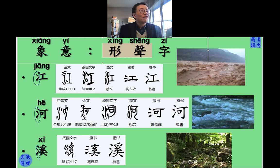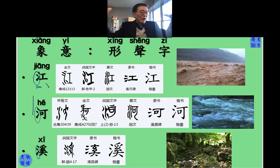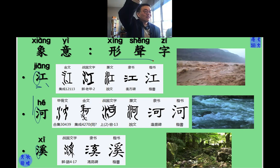Because 80 to 85% of Chinese characters are 形声字. That's why I said if you learn the first 200 to 300, from the 36 to 108 or 110 very basic things, when you combine them, you know from the form the related meaning, you can guess it, and you can tell how to pronounce it. Combine them, and with 80 to 85% being 形声字, you're going to take off in understanding Chinese characters and pronouncing them. That makes sense, right?